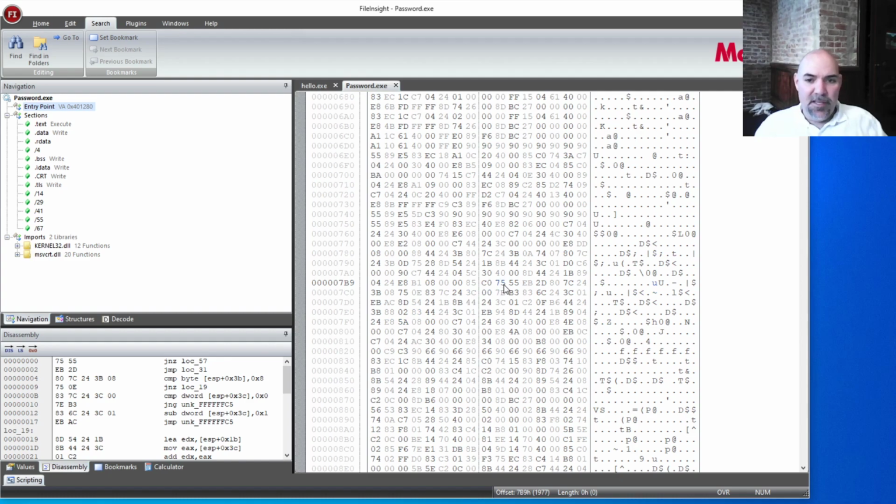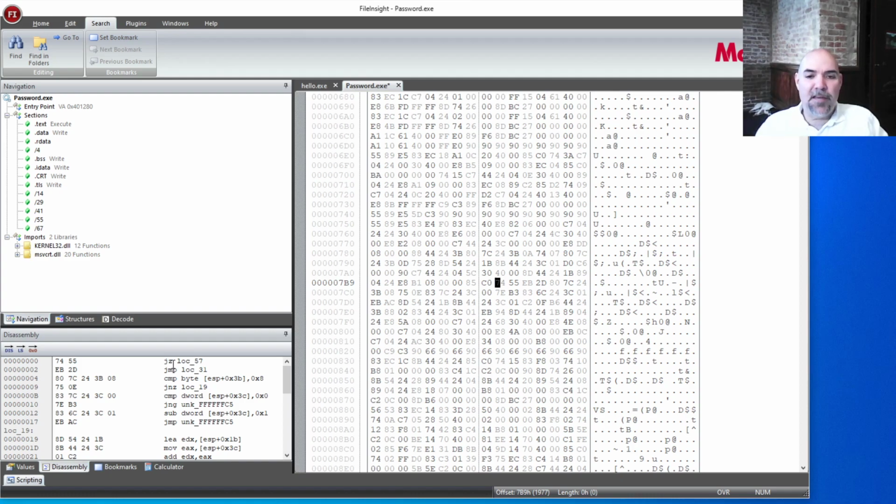So what I'm going to do is change that JNE or JNZ, which is just a humanized version of that. They're really the same instruction. But that jump not equal, I'm going to change so it's a jump equal. And I happen to know that the code for that is just one different than 7.5. So I'm going to change this part of memory to a 7.4. And now, once I've changed that and I disassemble it, notice it's JZ instead of JNZ.